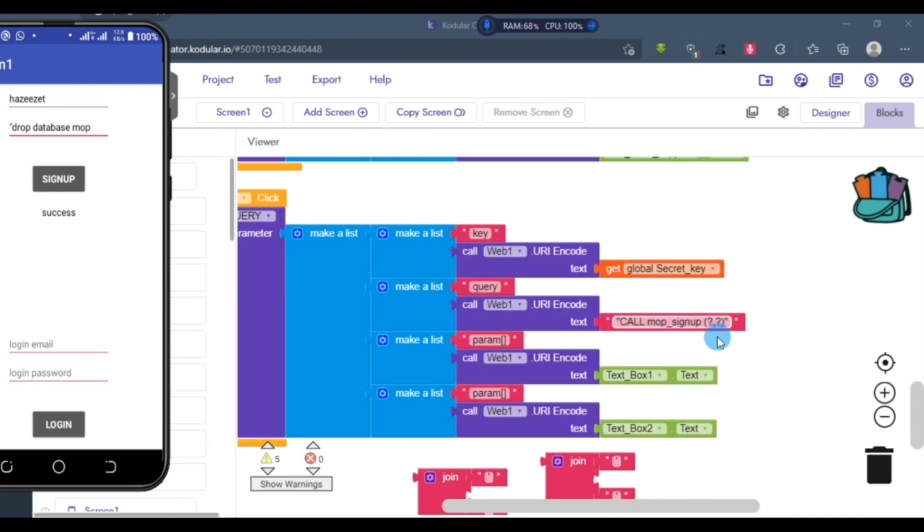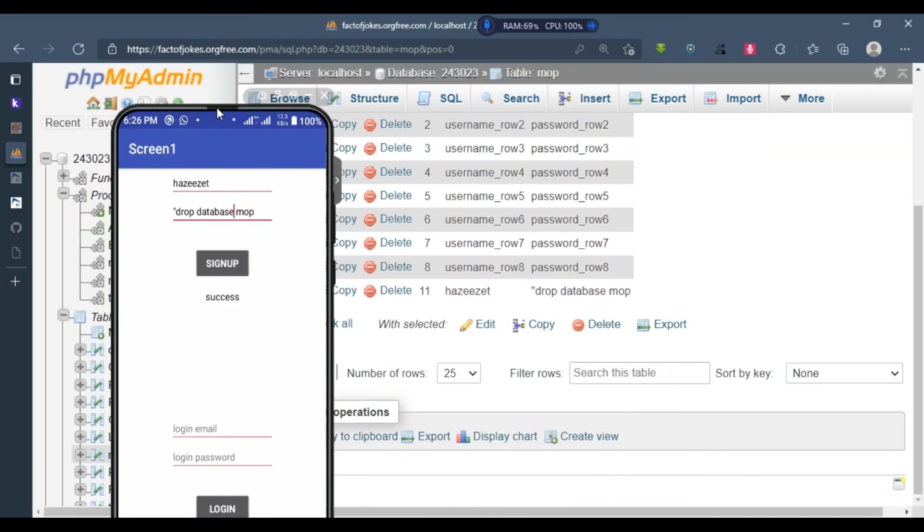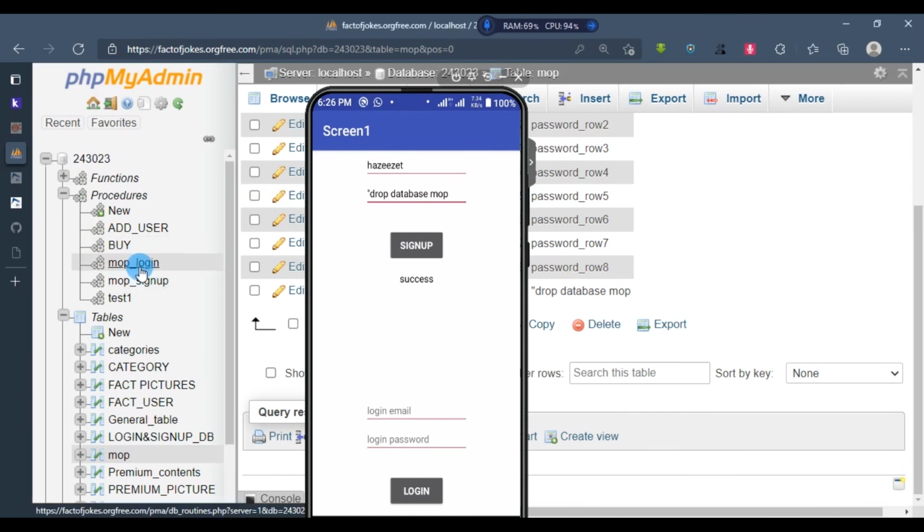Call MOP. You use question mark, another question mark for each user input. Then you bind it using param box. Then the user input, you put it there. That's all. No more injection. So back to our sign up. I just quickly show you the reason why you should be binding rather than normal statement. Okay, so MOP login. Back to our login page.